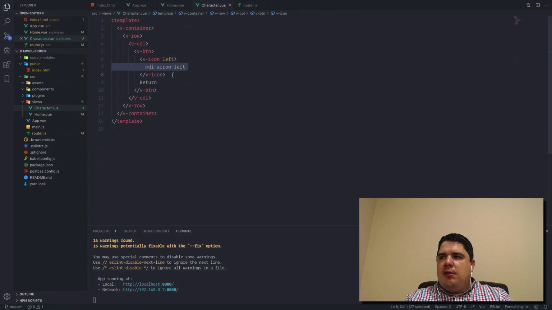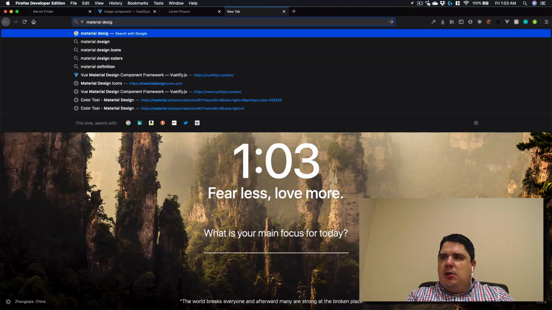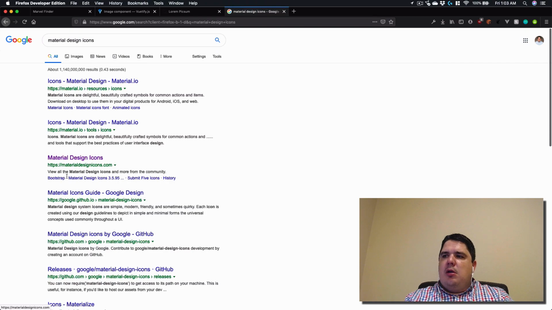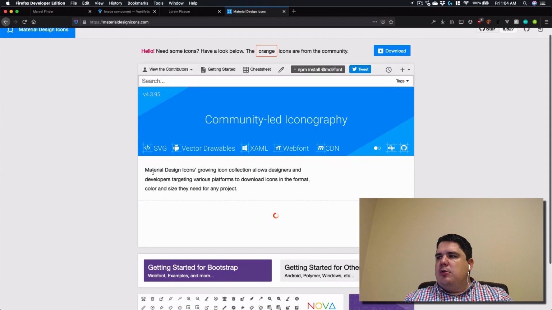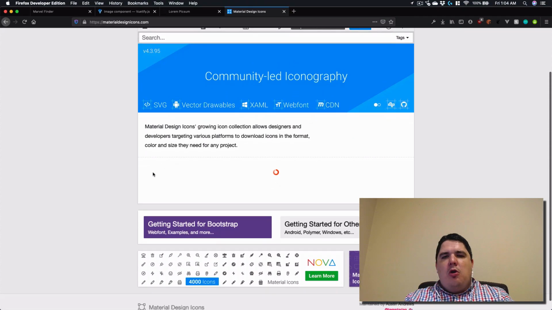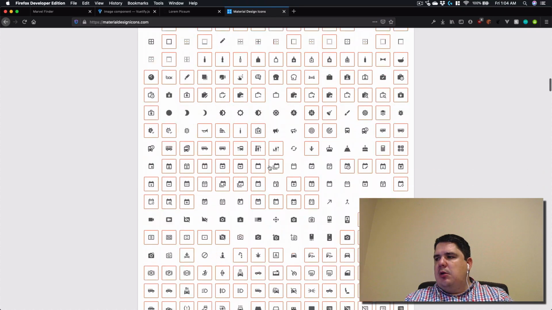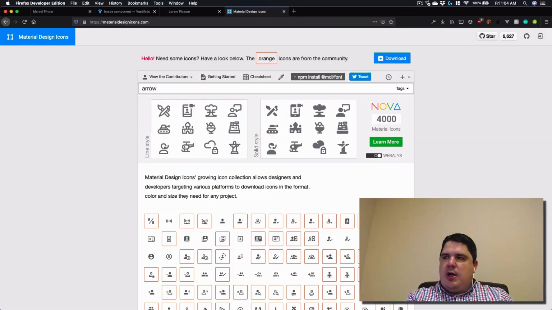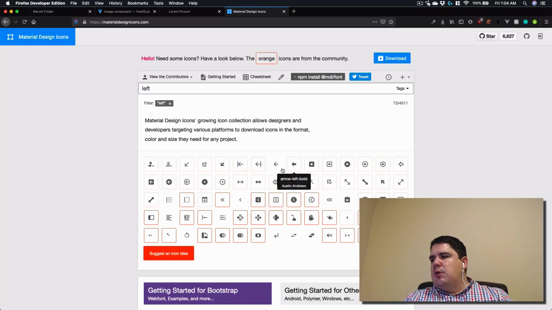I say, well, where do I get this? Well, I already know those ones. So if I look for material design icons website, there's a bunch of icons that we can select. All of them need to start with the MDI prefix. In order to make life easy, you can look for arrow, or you can look for left, and this one is arrow left.